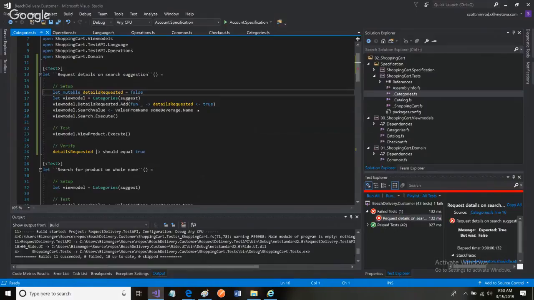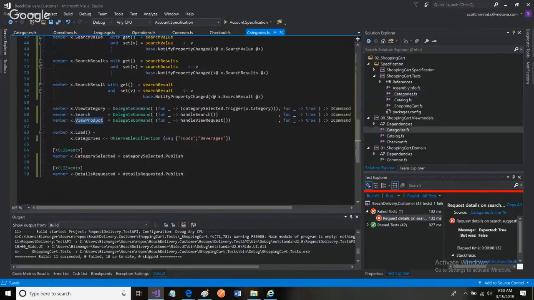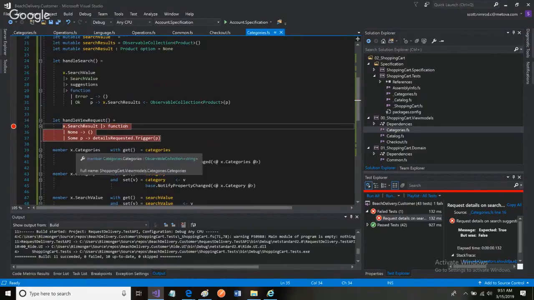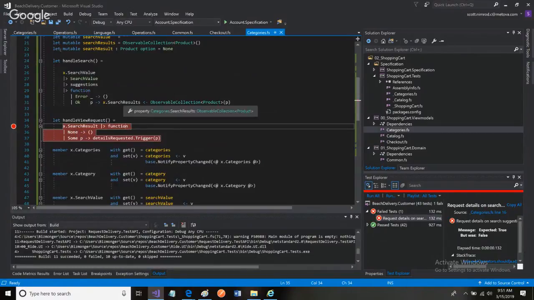And so why did it fail? I did view product.execute, and I had handle view request, and that was supposed to take a search result, and it sounds like the search result didn't hit, it hit for none. So now there's search results.